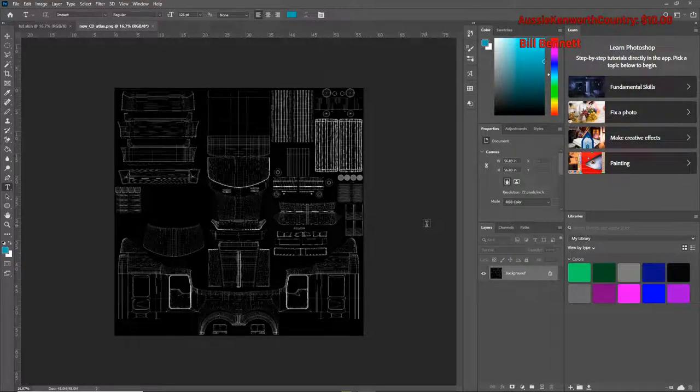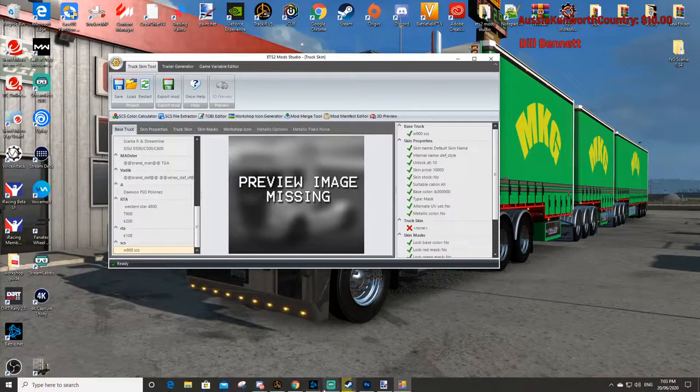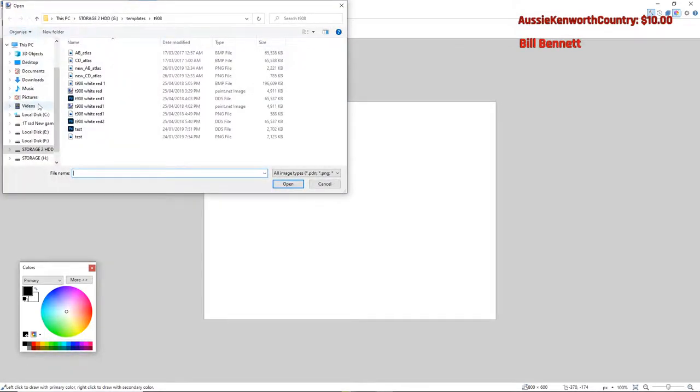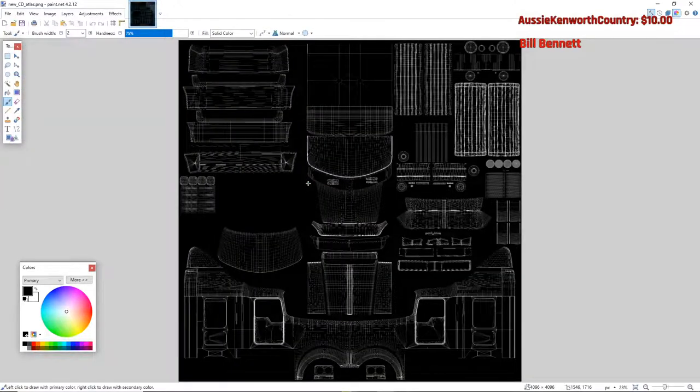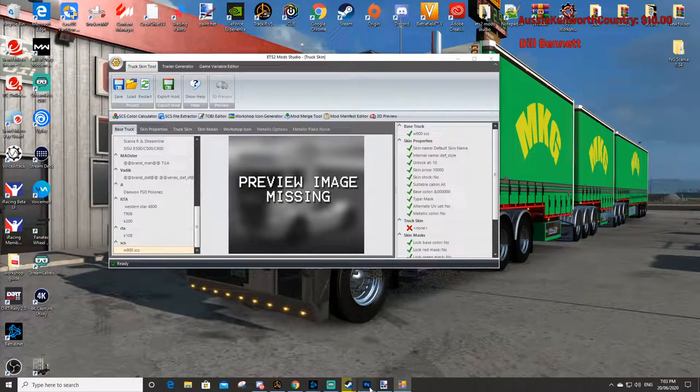Now, it will look pretty similar in paint.net as well. So what we can do just quickly for you paint.net people is, I've been having troubles with my mouse all bloody week. We can open paint.net. So if you've got paint.net, this is what it looks like. Let's have a little stumble here. So we want to open again wherever your template was stored. We want to open that again. And there is your template in paint.net. And if my mouse would keep working, it would be right. So get that open. For you paint.net people, Photoshop.